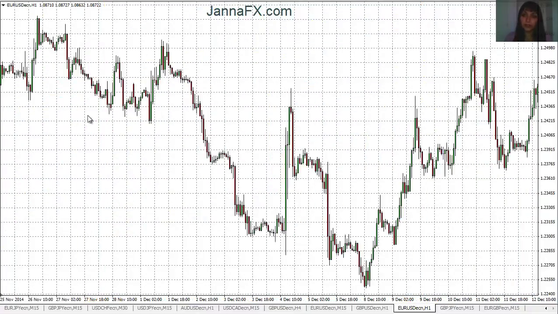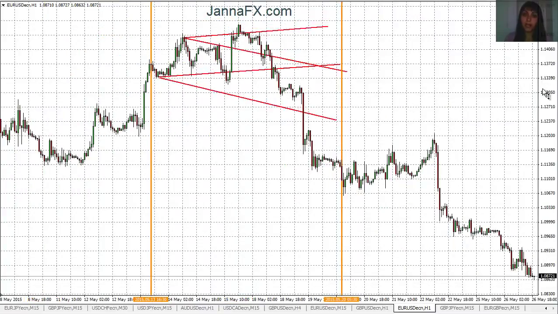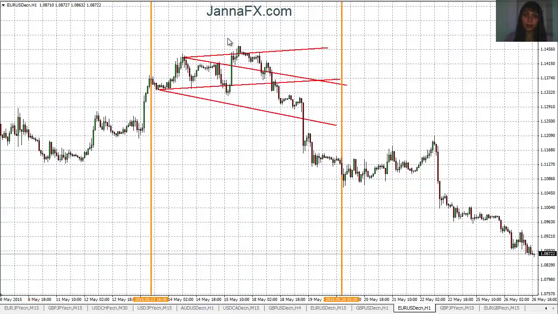I guess that's it. So here's another one right at the end. Exactly the same thing happened. We had news, and of course the triangle started to form, and I didn't use this one because it started to form, but then we had something here. You can see it already didn't form nicely, another wave, let's say, and also here not very attractive, and then we had news and nothing happened.